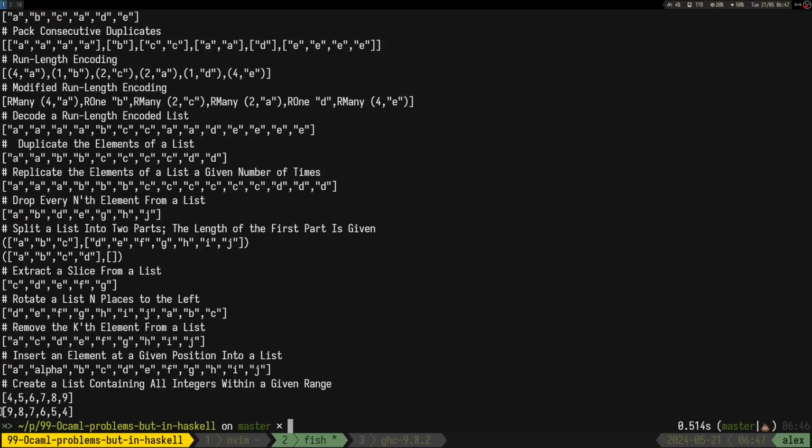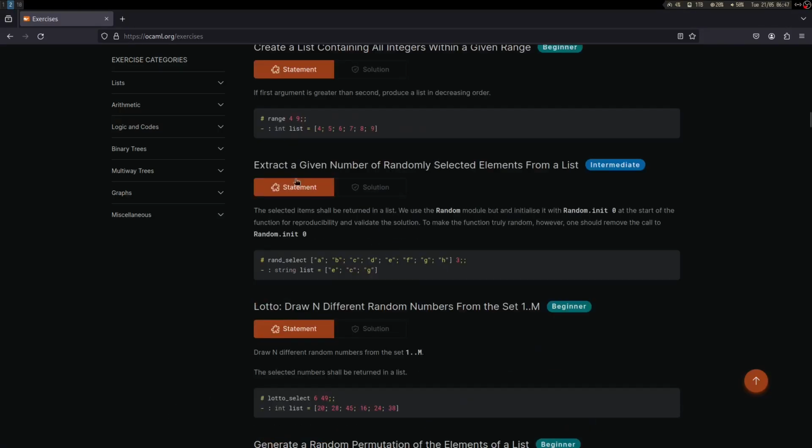Okay, so now we also have the limits. Okay, fair enough. Let's forget about this one. Pretty ugly. Extract a given number, random number.